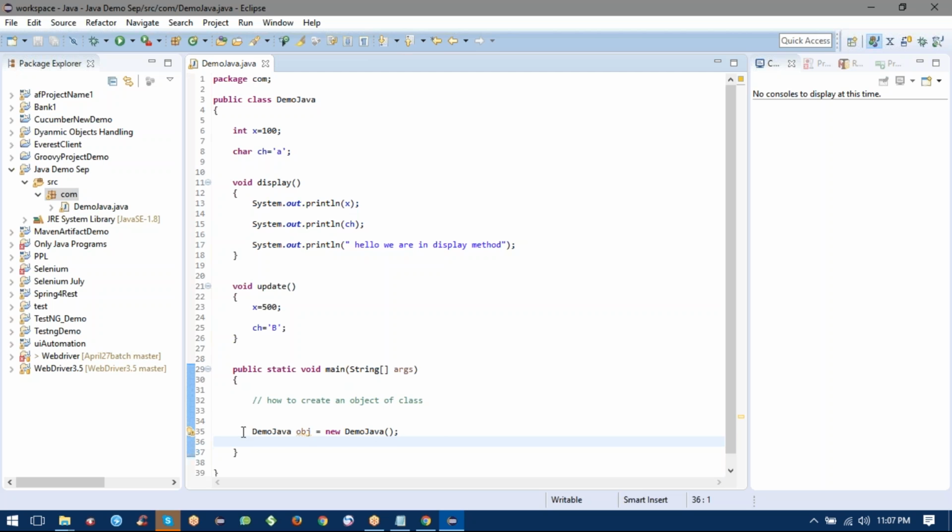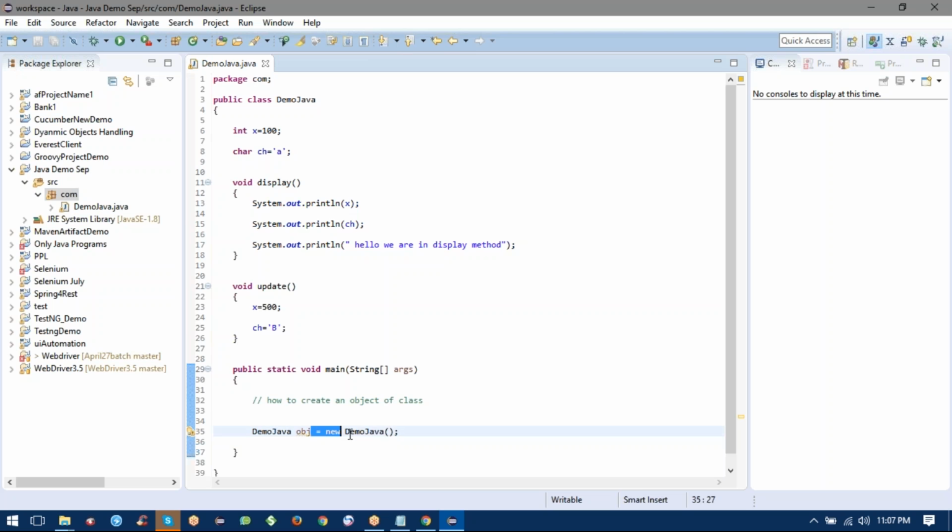After running this line of code, an object would be created inside the heap memory. We will also be covering the concept of heap memory in Java, but for now you just need to know that by the new operator you create an object inside the heap memory area.